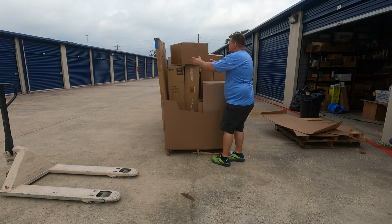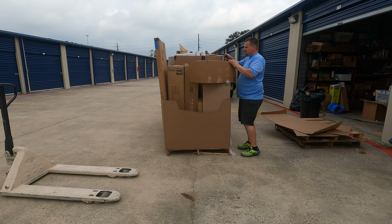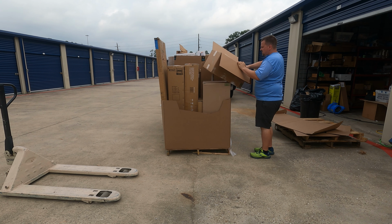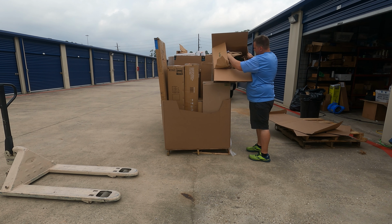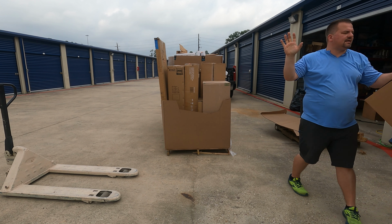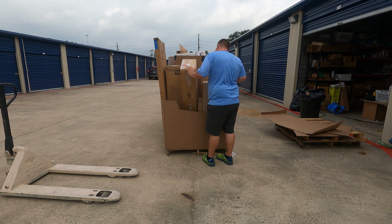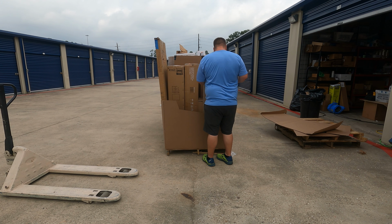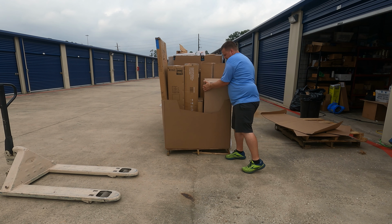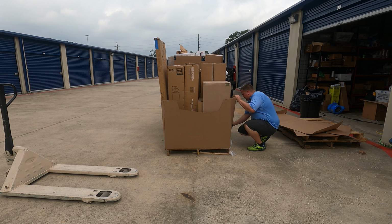So let's go up here to the box. Big box. Packing paper. Beautiful. Christmas wreath. We'll get rid of that at a later period of time. Ooh. Guys, we'll do that one after. That one's super monstrous. Super monstrous heavy. Ooh, this one's monstrous heavy too. Okay. Well, guys, we're going to have to stay tuned, because we've got some heavy, heavy, heavy ones.